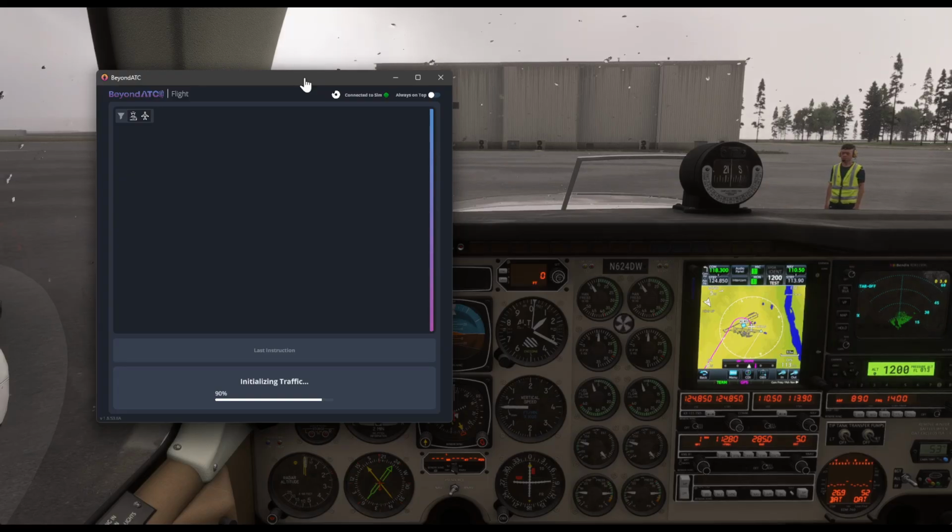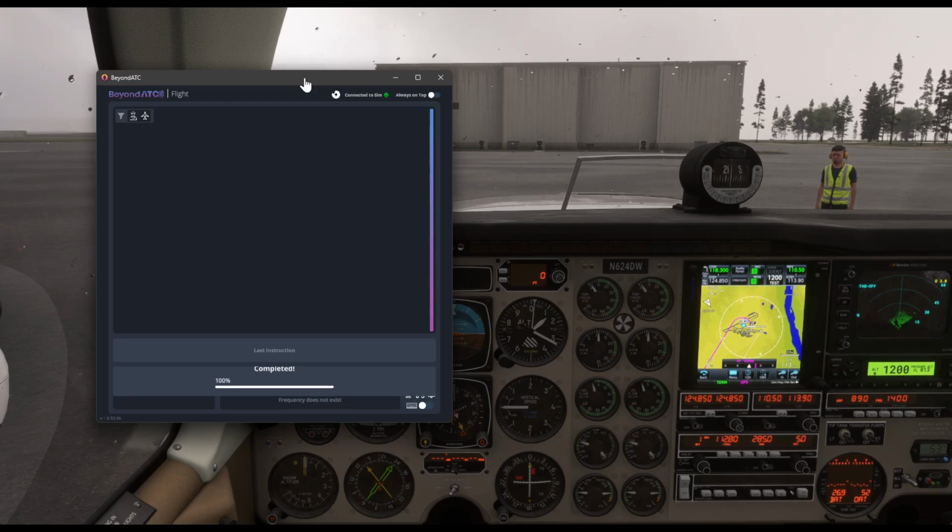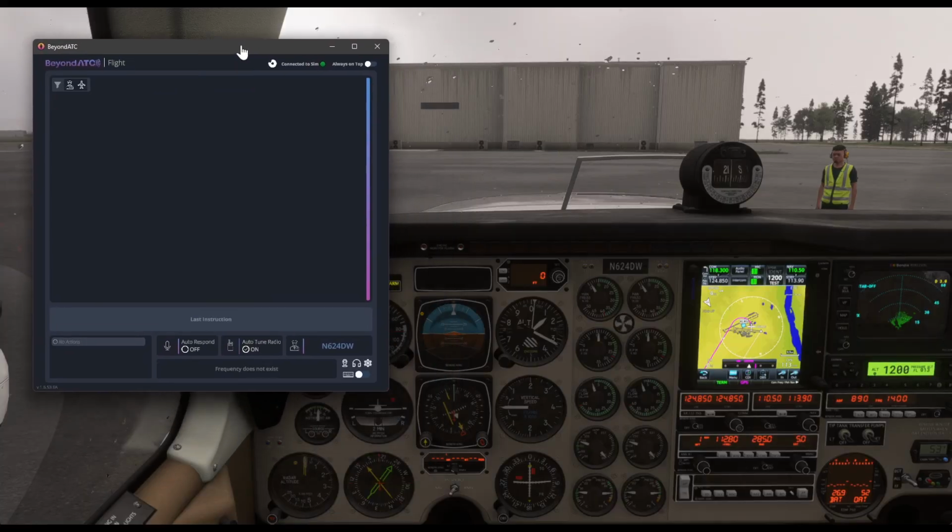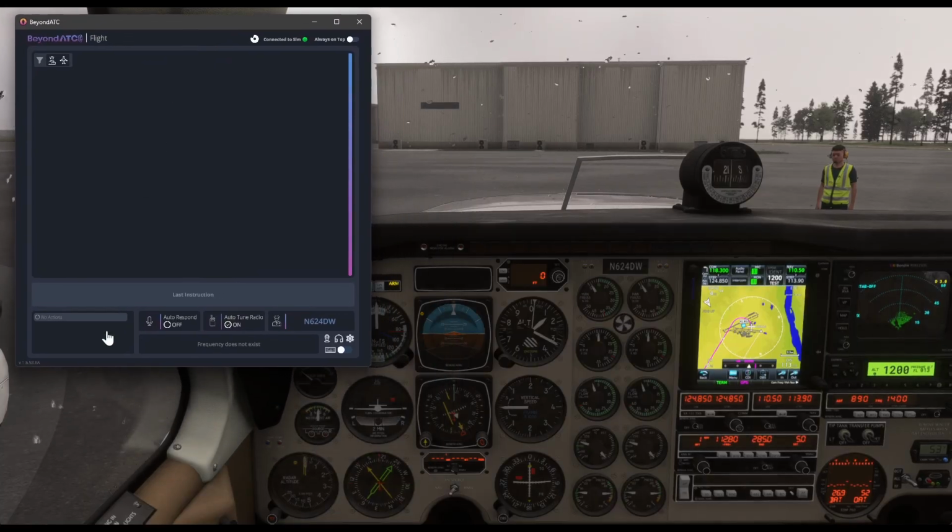Haven't used Beyond ATC for a little while, but I did want to compare it to Say Intentions. Alright, let's just pop it up here. So, I do not want auto respond. I want to respond to the air traffic controller, but I will have Beyond ATC tune the radios.